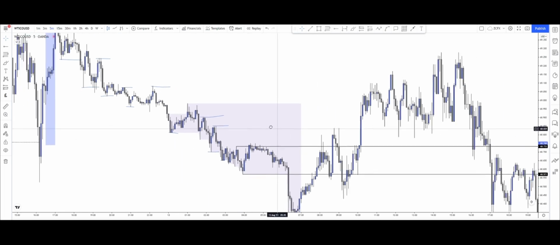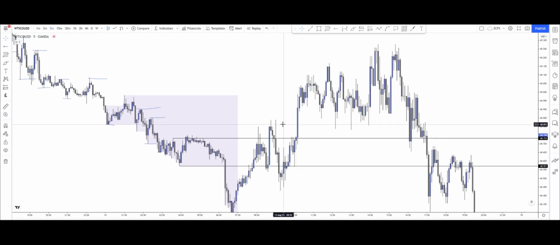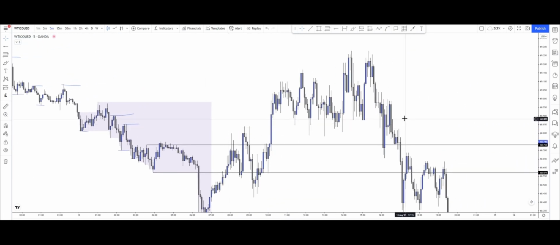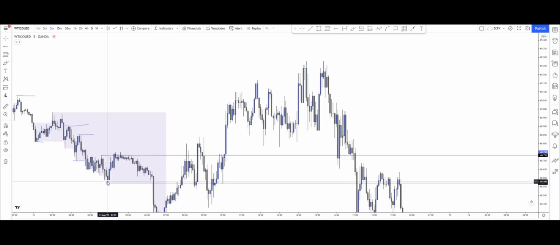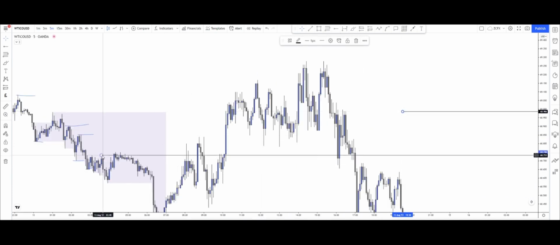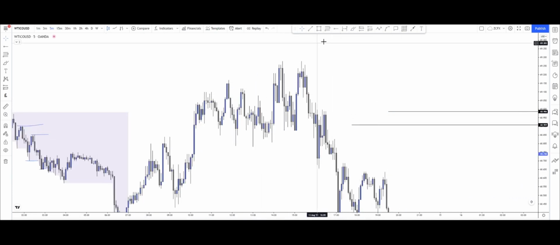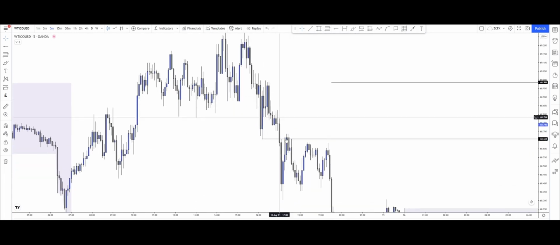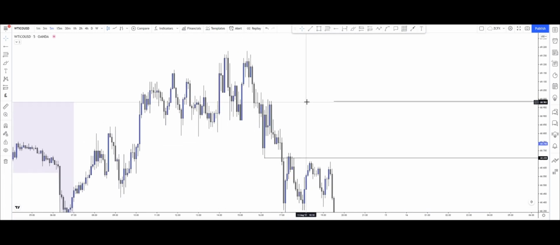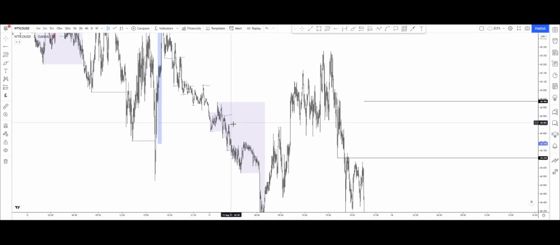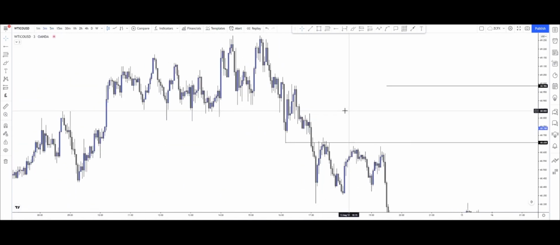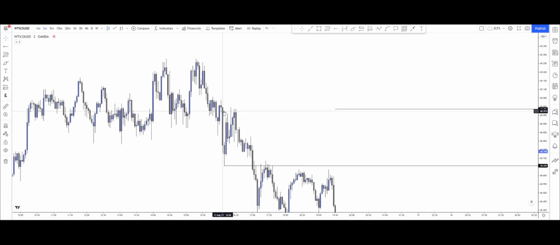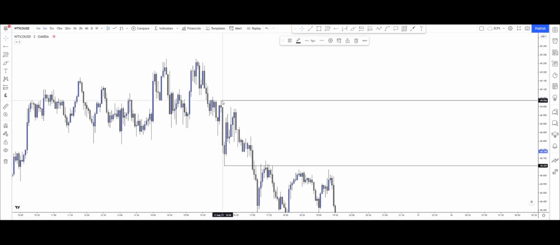You monitor the ranges, and the exact same process applies for every single trade. So if we just take a look over here, we'll use this, it's a bit easier. What can we see? Say for example we entered here, we have a low. Now I'm going to show you this example because this looks very choppy, but you can see price within that, and you can go to the 3-minute. If you're in doubt, you can always just zoom out. We're going to go to the lower time frames and actually see the structures a bit better. So I'm going to just stay on the 3-minute. So we have our range here.